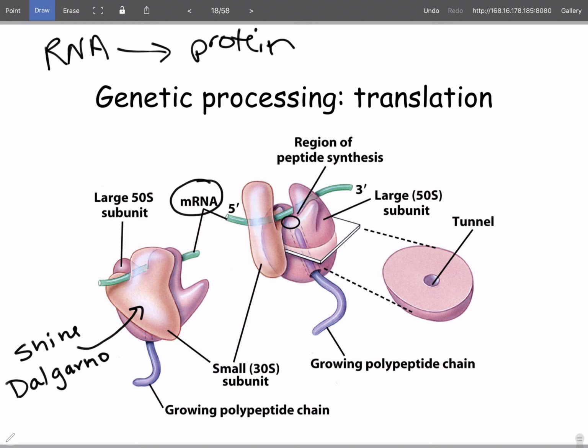Now, is methionine always at the start of a protein? Yes, it is. In a eukaryote and in archaea, it's always at the start. It may not be the start of the final functional protein, right? There may be some processing that goes on of that protein, some trimming, so that it's not the start, but it always starts off that way. It's going to start off the protein sequence before it gets trimmed up into the fully functional protein.